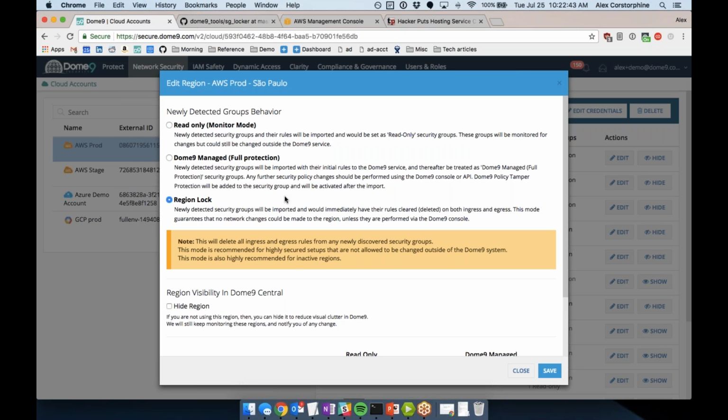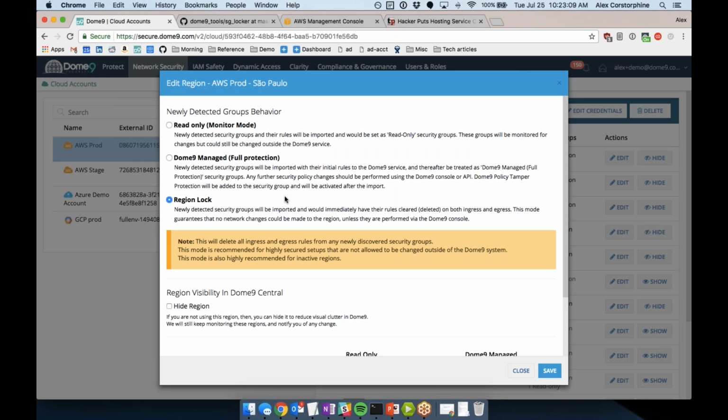The second is much less nefarious, and that is just around locking down things to prevent shadow IT, especially at bigger organizations. Most times, in some region, we will see a couple of instances named something like Alex test delete me, and they may be on, they may be off.